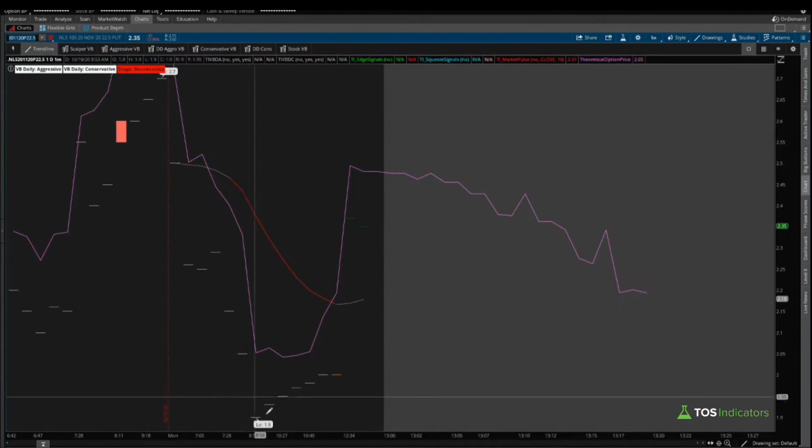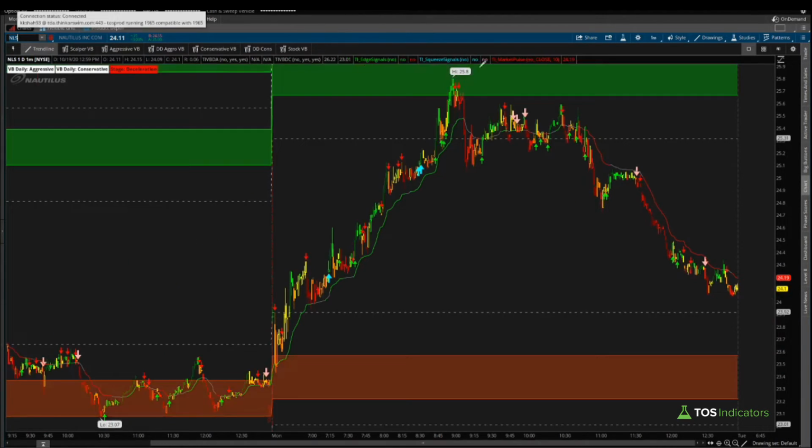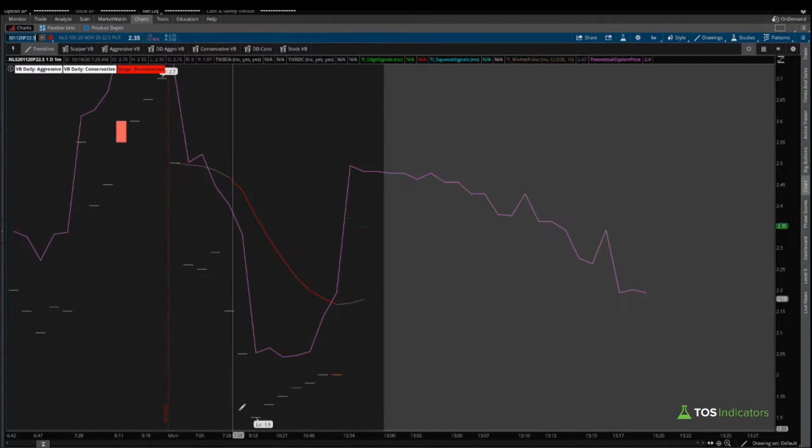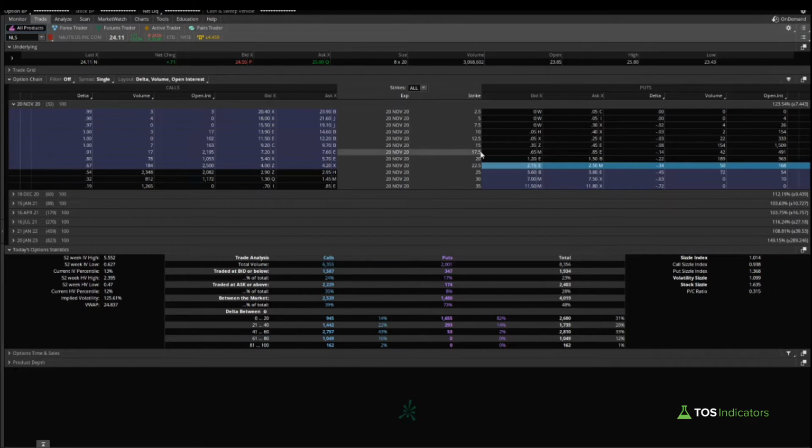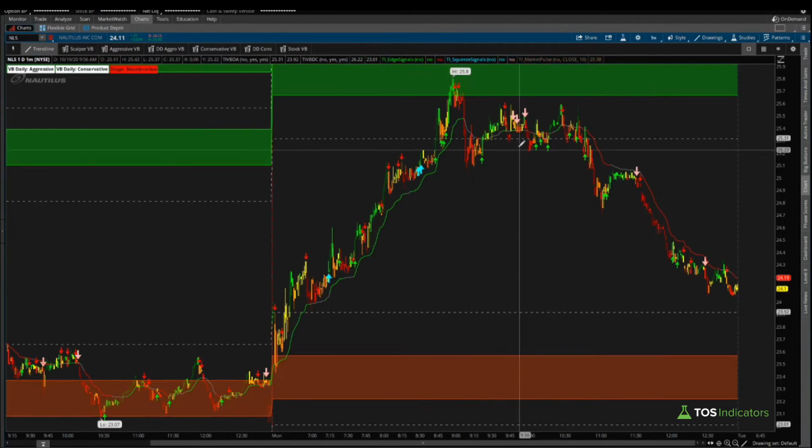Not really all that liquid in terms of the ability to really scale in and out, but if we come in, NLS, the trade triggered at right around 9 o'clock. We paste back in that put. You'll see right around 9 o'clock, that put is trading for really the closest amount you can say is $1.95. And then towards the end of the day here, if we come in and we take a look to see what that's currently worth, that's right around 2.15 to 2.50. And so that's yet another way in which you could participate if you didn't want to short the actual shares outright.